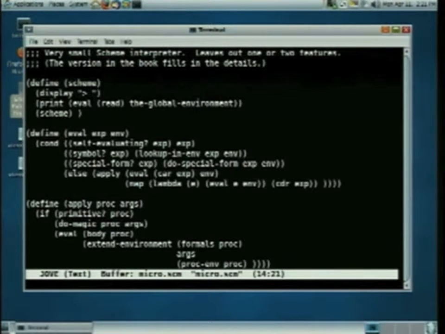So the current environment consists of the current frame, the one we just created for this procedure call, and that frame points to another frame, points to another frame, and eventually at the end you have the global environment. Everything indirectly points to the global environment, which doesn't point to anything. So an environment is a sequence of frames. We start in the first frame and look for the variable. If we find a binding, that's it. If not, we go to the next frame and so on until either we find a binding or we run out of frames. In the latter case, it's an error.